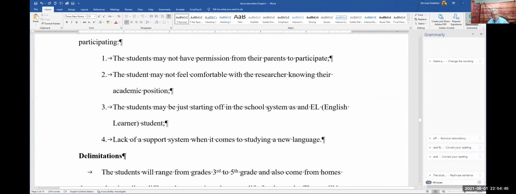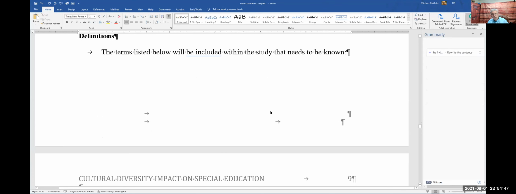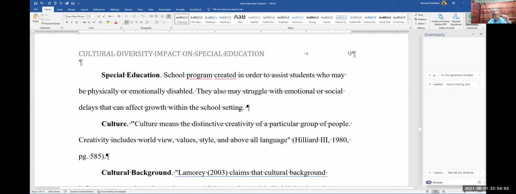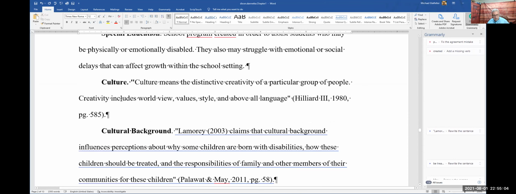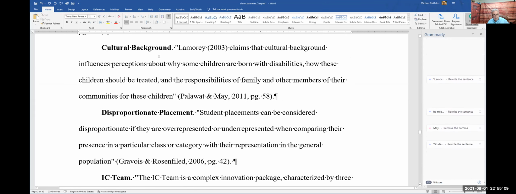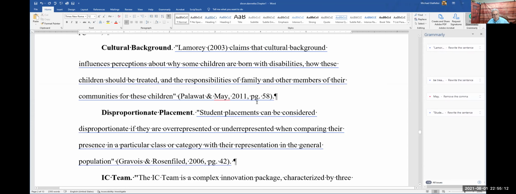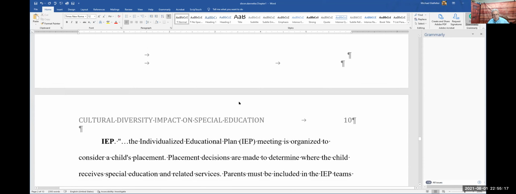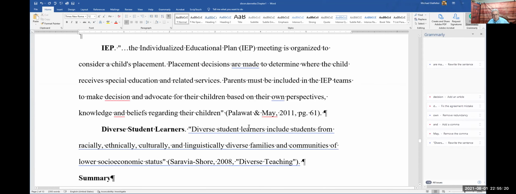Okay, all right. So it's definitions. You will have a paper that you have definitions. So you need 6 definitions. And at the end of each definition, you need a resource. So this one's missing a resource. This one has a resource. Okay, background. This one does have a resource. This one has a resource. And this one. And this one. And this one. Now this one is 4 lines.